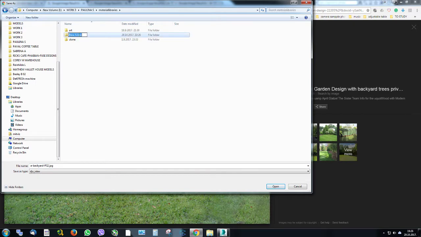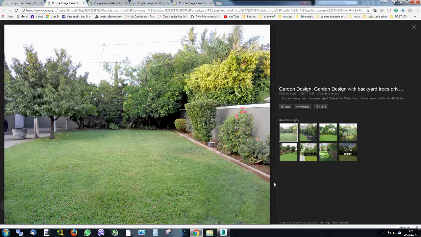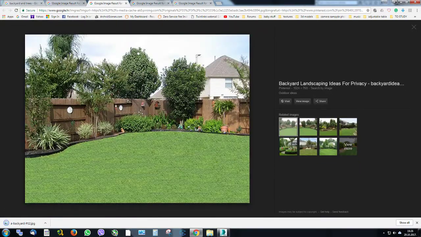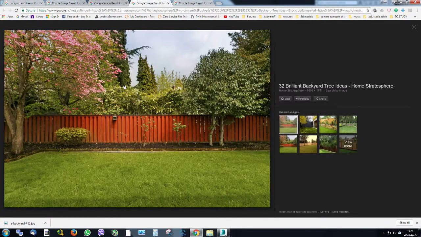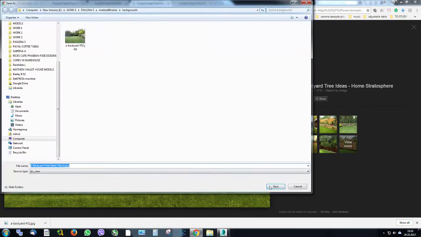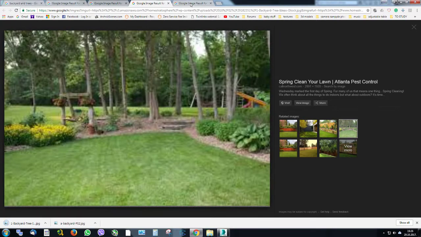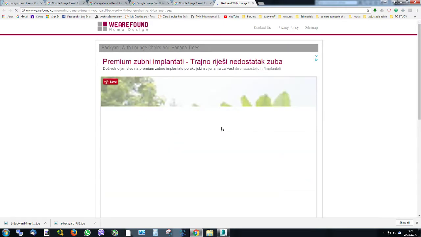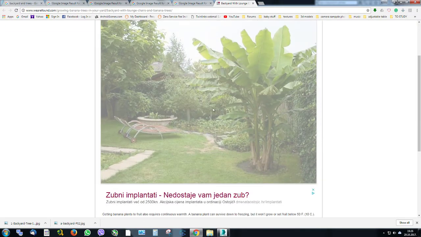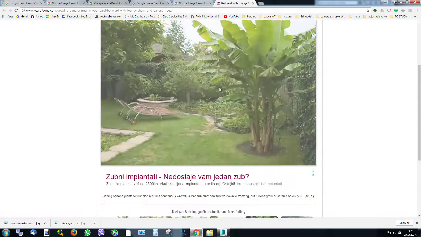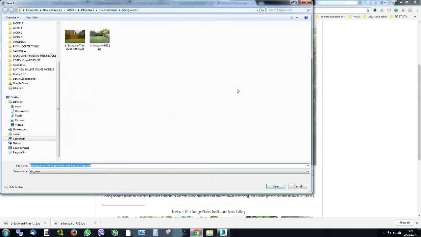Let's call this background. This one. Oh, this one is too low quality. It's maybe a little bit too yellow. Whatever. And where did this one go? Save image. Let's see if this one works.